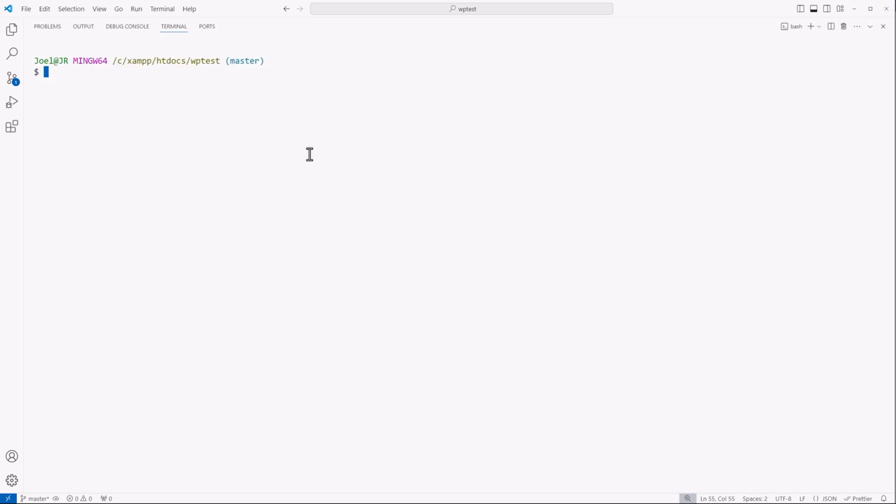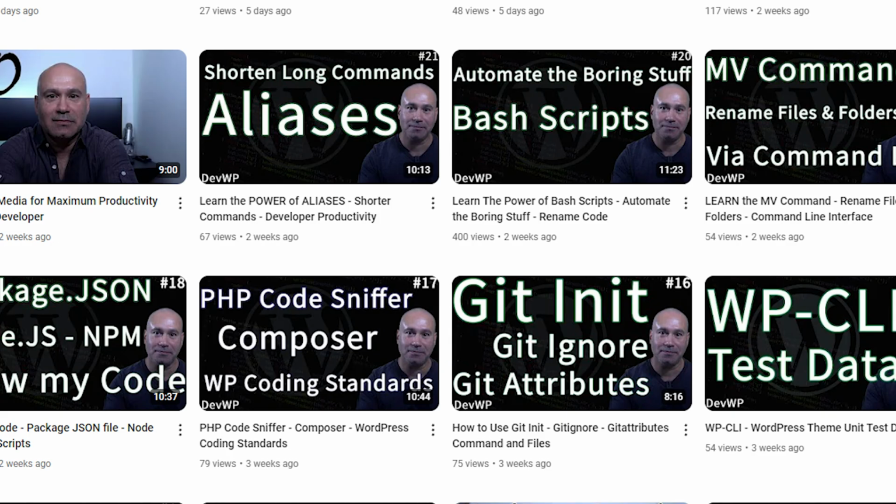I'm going to go to my DevWP folder, but I'm going to use a shortcut. Instead of having to type out the full path, I'll type out cd wpt and then t, and that'll take me to my themes folder. And then I'll just do that to get to my DevWP folder. This is an alias that I created in a previous video. I'm going to update it soon so that way you can go directly into this folder itself.